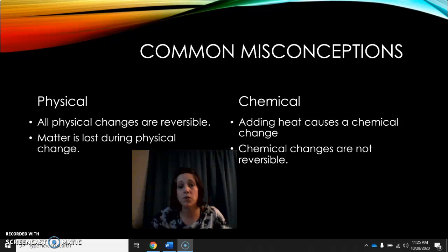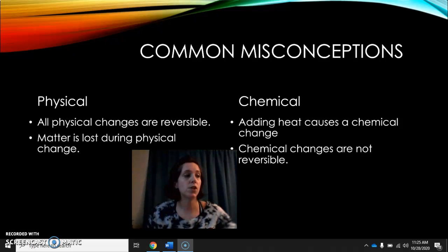And then chemicals, some people think automatically heat equals chemical change, which it doesn't. Take popcorn, for example. If you pop a kernel on the stove, you are using heat, but once it popped, it's still popcorn. So popcorn, even though using heat, would be an example of a physical change, not chemical. And the same goes for boiling water. If you're making simple syrup with sugar and water, after that cools, that sugar can be extracted from that. It doesn't make something completely new. But heat is needed for that change.